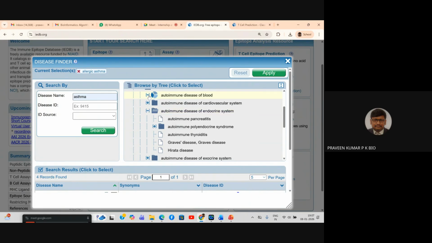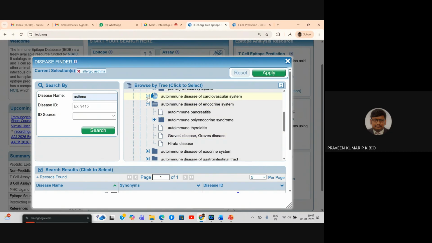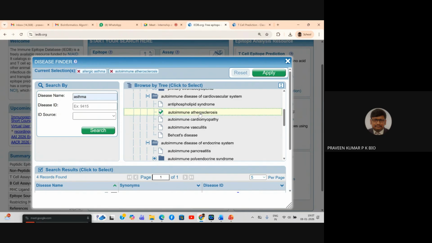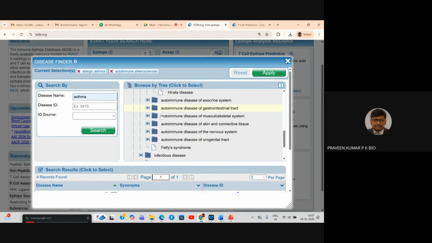If I take some other kind of autoimmune disease, for example, atherosclerosis, I'll select atherosclerosis and click apply. Or if I want to go with the already selected asthma, you can search for asthma and select here.